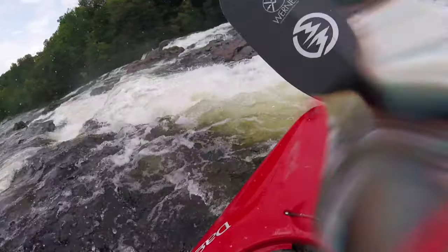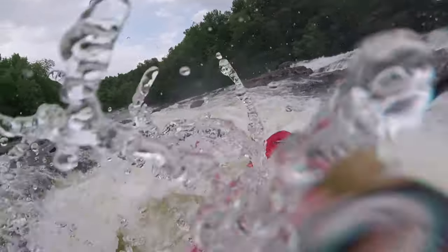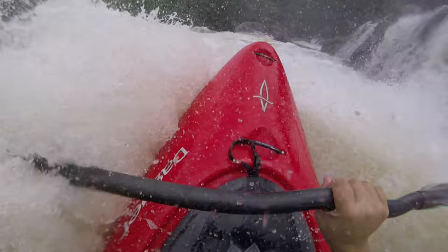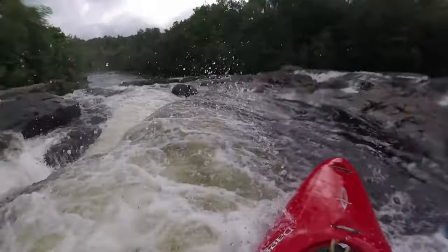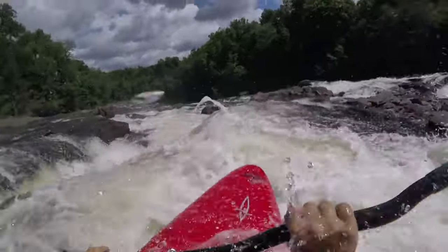My favorite way to visualize this move is by holding my left hand out in a fist. Looking down at your hand, the shelf basically makes the exact same curve. What you want to do is snake in to the right side of your wrist and pop off right at the point of your knuckles. If you do that, this is super sweet and you just fly. Miss your knuckle by more than a little bit and you're going to hang up and kind of teeter-totter over. Go way too soon and you're going to get chundered in the curtain going across.